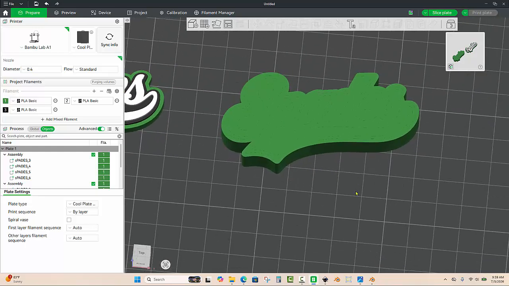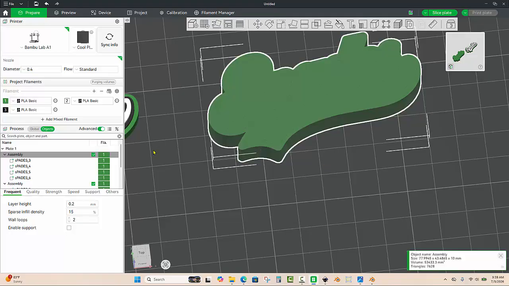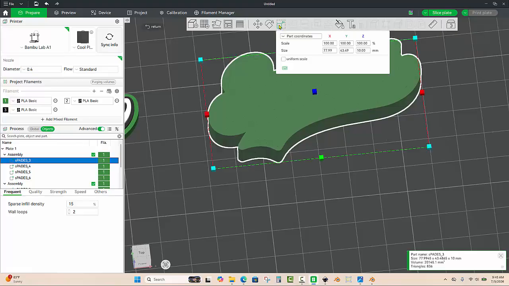Let's move on over here and repeat the same process. It's very, very similar. So we'll select this, and you can see now we have 4 pieces. So the first piece, of course, is 4.